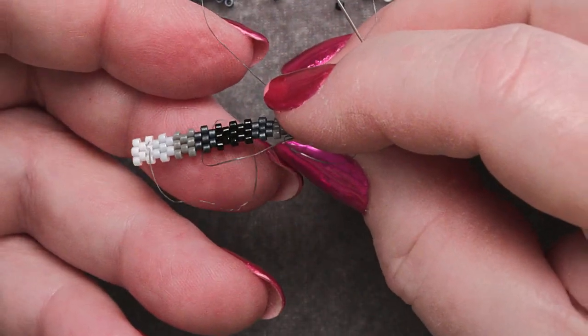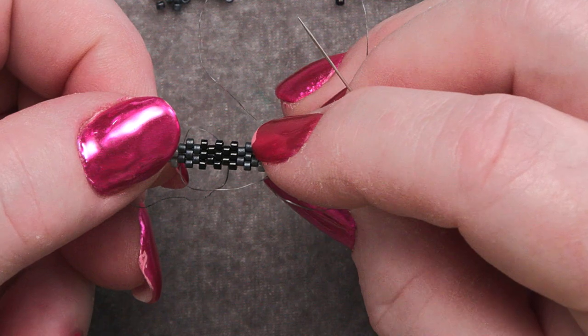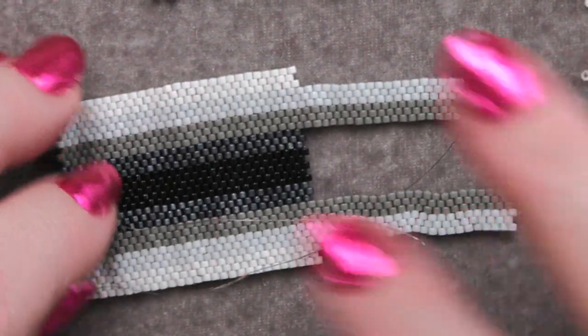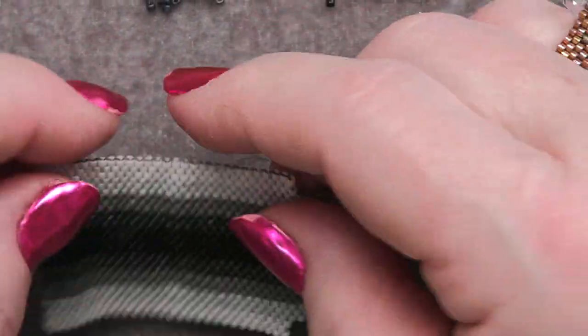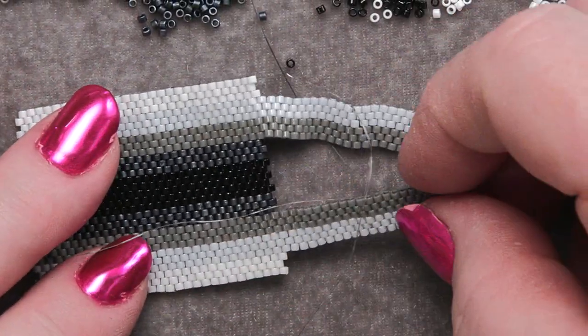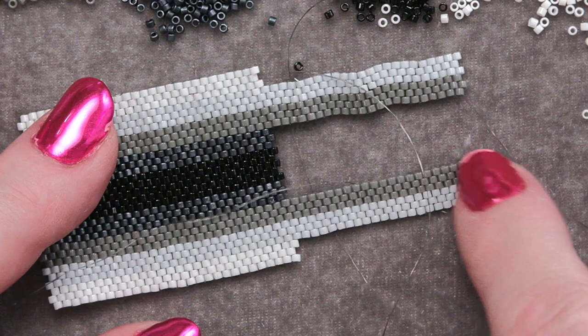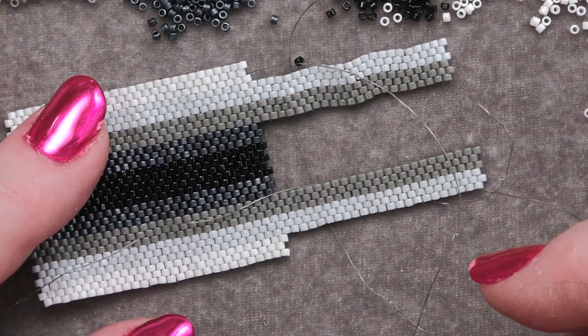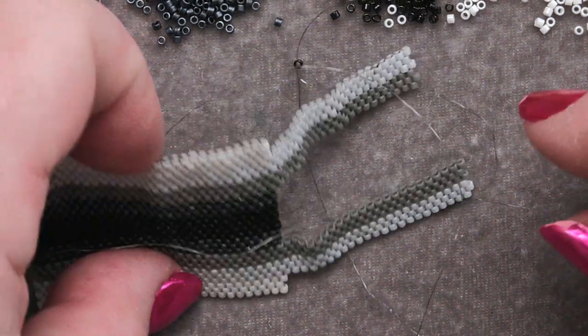And you're going to keep doing that and doing that and doing that for many hours. Well, not many hours to get to this point. A few hours to get to this point. And we'll get to this larger piece of nice ombre. And it's time to think about these straps that are going to go over your necklace. So on this one, let me see.